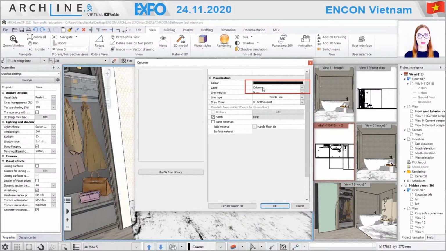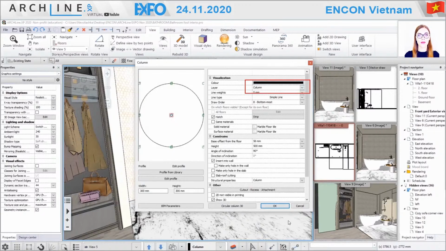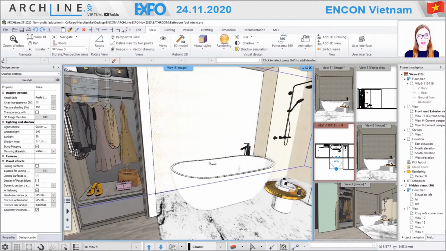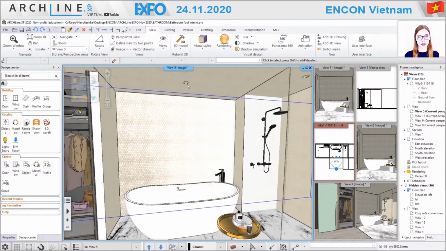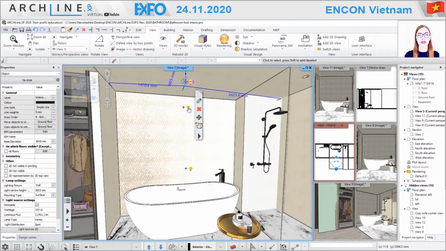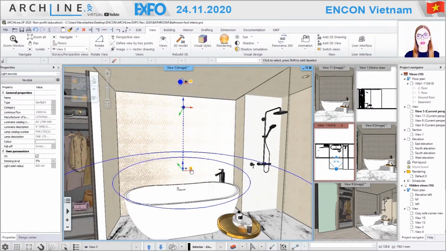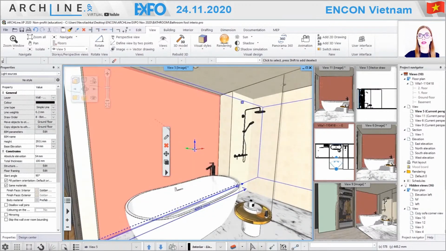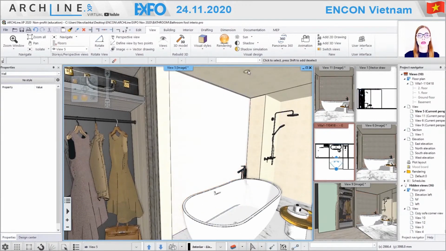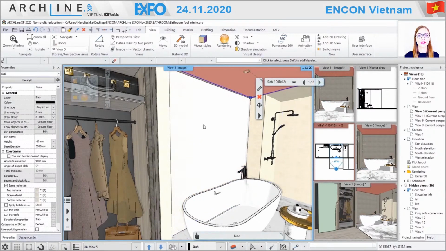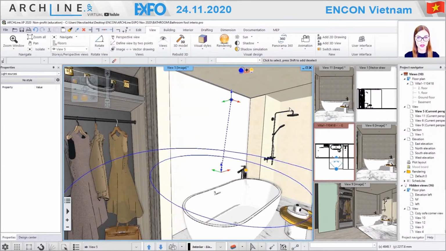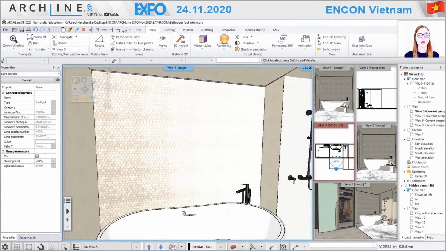Some elements we had to create with construction piecing, for example the column here. It was easier for me to go this way than to find a table or create it with some kind of elements corresponding to the furniture layout. For the lights, we had to do some faking, a little bit of a tricky way, because it turned out that the light, when you use it the way it would work in the real world, wasn't able to represent the same pattern in our rendering. So I actually had to falsify this and take the light source and relocate it right on the wall to get that effect.